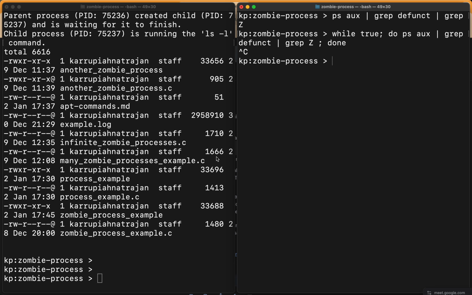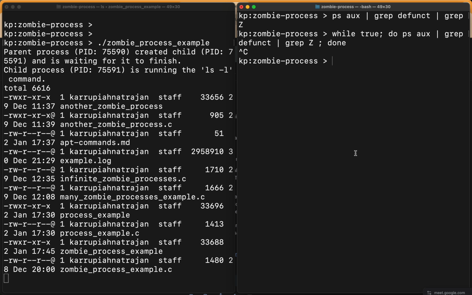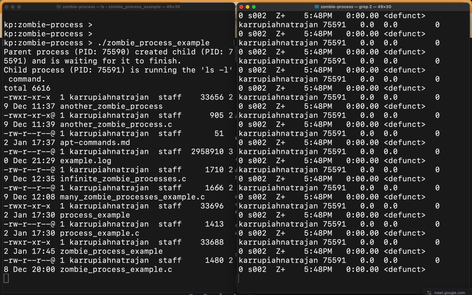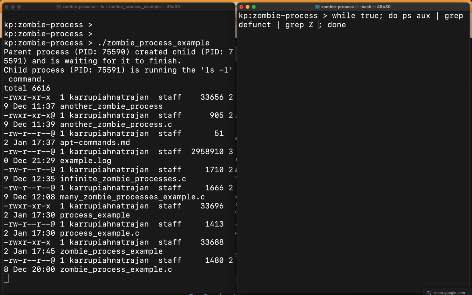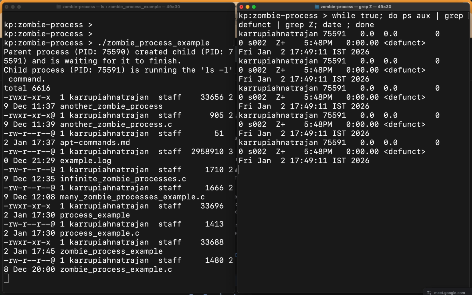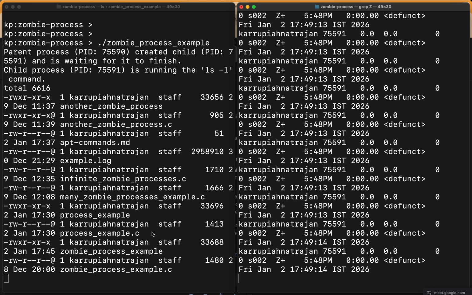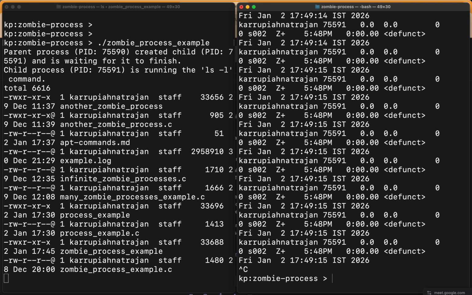So as of now, there's nothing showing up. So I'm going to run this. Now when I run this, it shows up, right? Once I kill this, let me put something over here. Let's say echo or date, right? So it gives the time, and you can see how it goes.